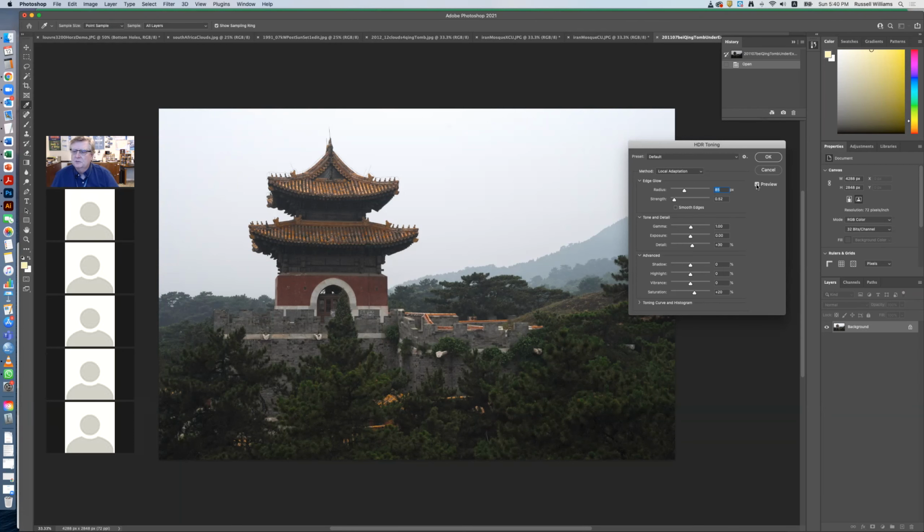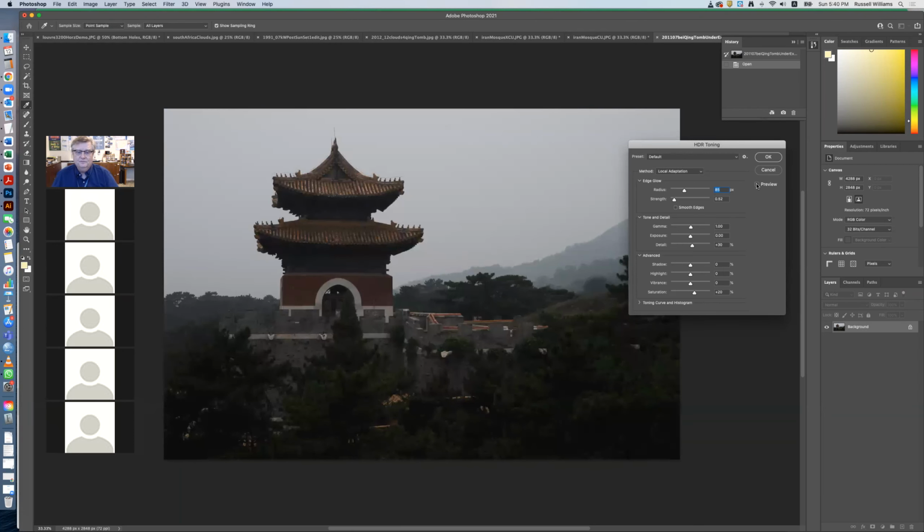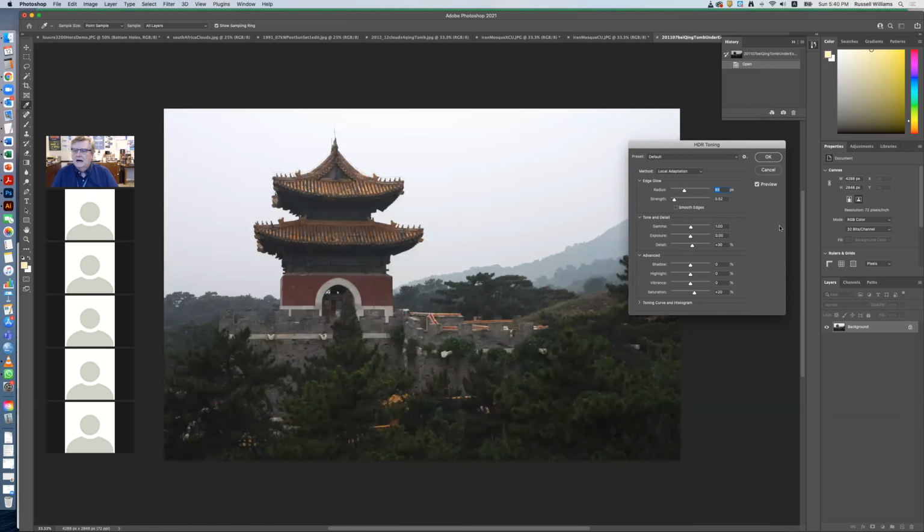So if I turn preview off, okay, the details just aren't there. I turn the preview on, you can see it. It's so clear.